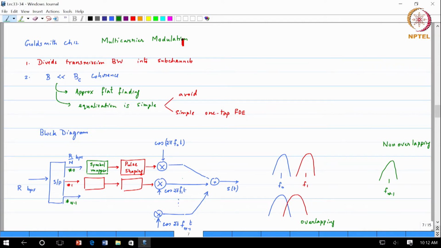Okay, so given that this is the flavor of the information that we have, by the way, center frequencies now have shifted. So this would be F0. The center frequency now would be F1. So notice that the center frequencies have been modified. That is how you get the overlapping. The bandwidth remains the same. You have changed the center spacing between the channels.